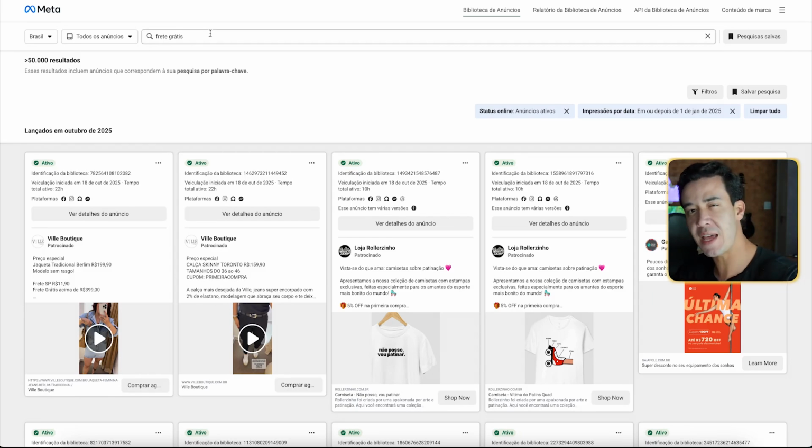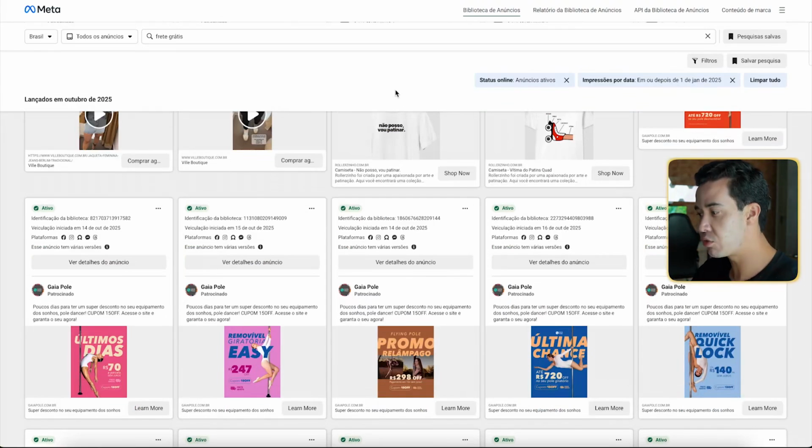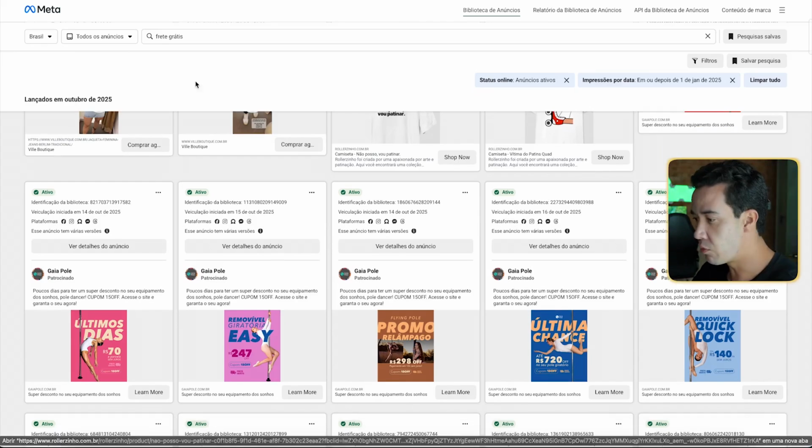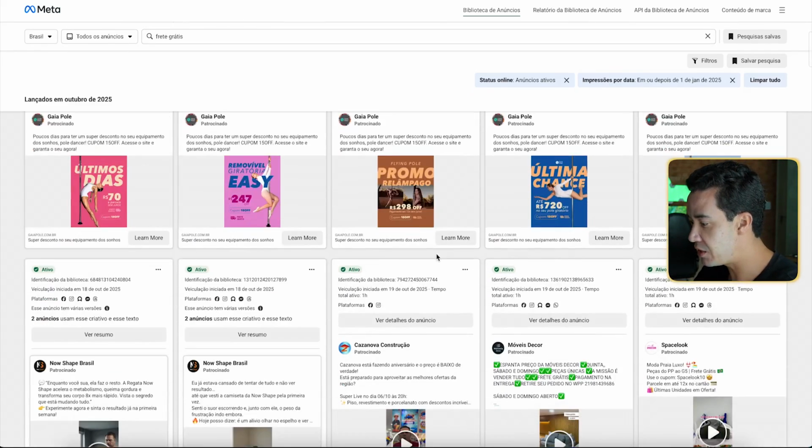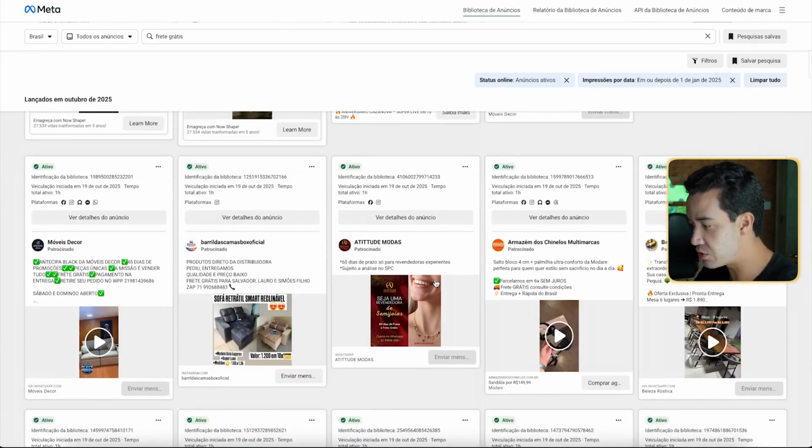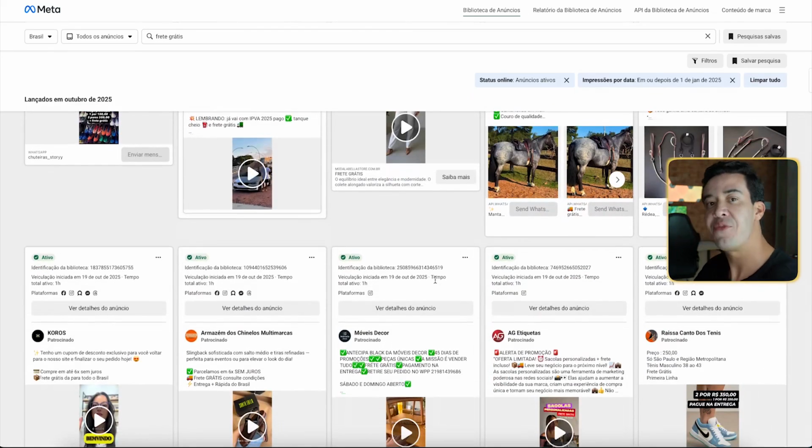If you want more ideas in specific niches you're looking for, you can add more keywords related to that niche, like smart kitchen, abdominal, weight loss. Because here inside the ad library, which for those who don't know is where all the active ads are gathered, running both on Facebook and Instagram, as well as in other forms of advertising too. So as you can see, I put free shipping here and you find several videos, several products for you to get a feel for how to use what others are doing as a basis.